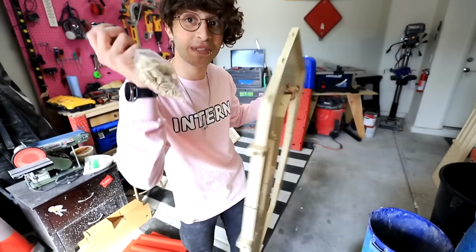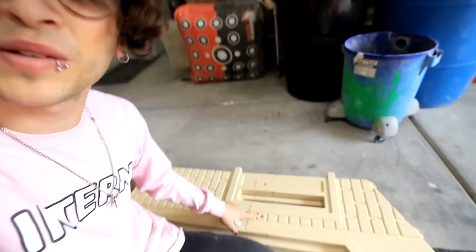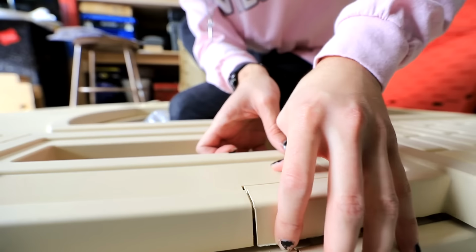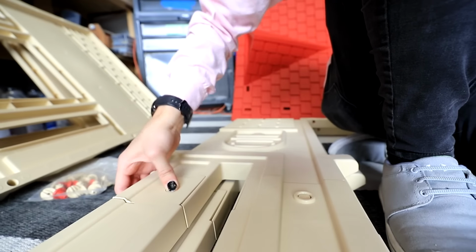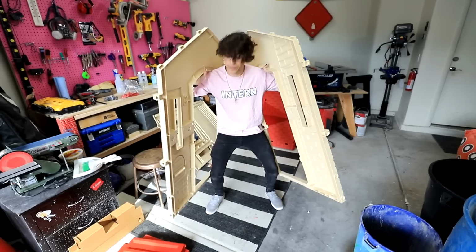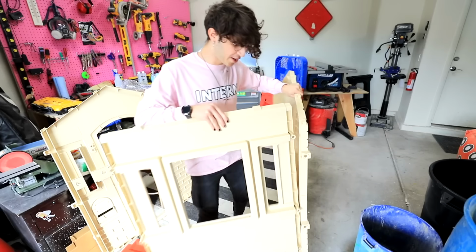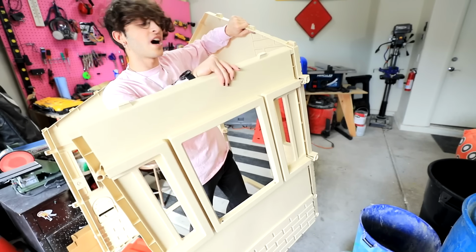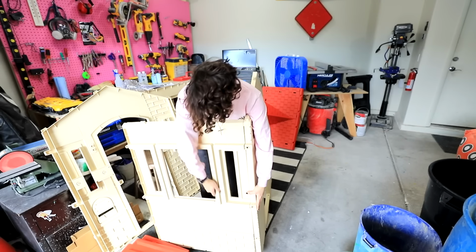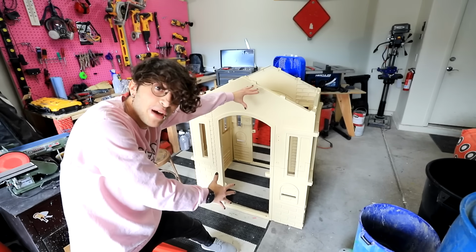So with the next step, we're gonna be taking these screws and screwing them into these holes. And now they're telling us to grab these tiny things and put them on the little holes right here. One, the second one, the third, and the fourth. Oh, we're gonna need a lot of this. And now that we got these boys done, we can start setting up the actual walls. Like what? I figured it out. I have to put it inside the little slot right here. Yes, let's go. We did it. It's all coming together. We freaking built it.